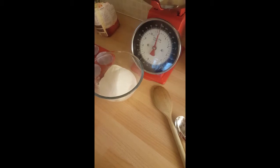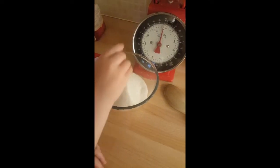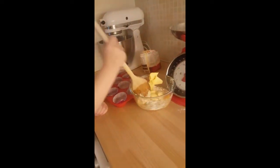And then we need 2 eggs and 100 grams of butter. Okay, so 2 eggs. For this recipe we're using Kerrygold butter, so we need 100 grams. Okay, so our butter. That's all our ingredients in.